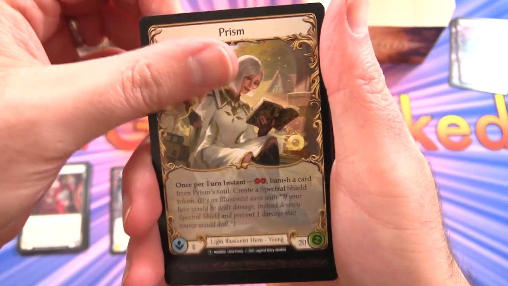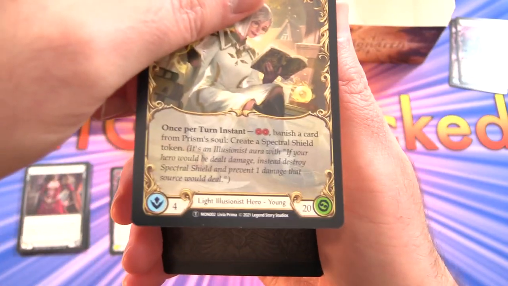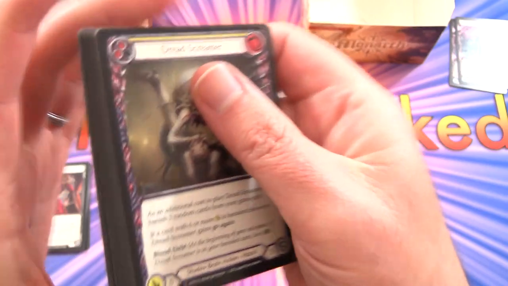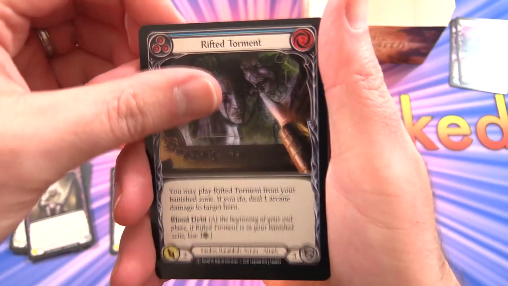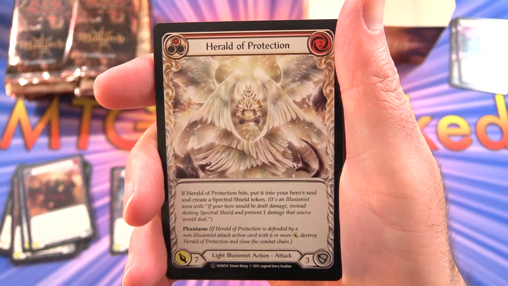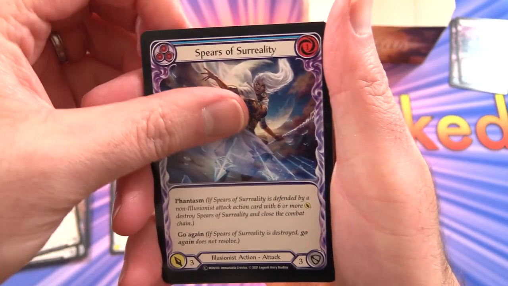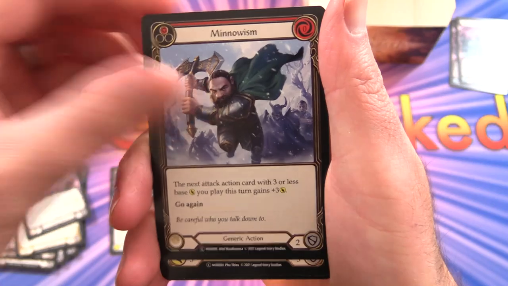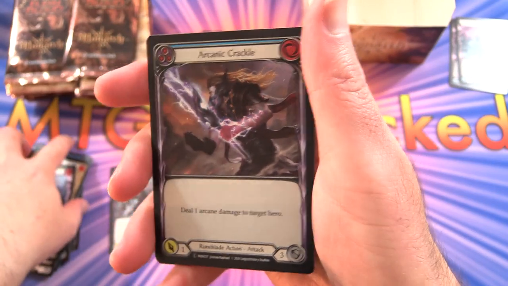Okay, so the token here we have is Prism. And on the other back, Prism Sculptor of Arc Light. So Light, Illusionist Hero, Young Version and Old Version. Alright, so that can go up there. And next up we have Dread Screamer. Rifted Torment, Hungering Slaughter Beast, Herald of Protection. So lower that exposure just a tad. Engulfing Light, Spears of Surreality. It's a mouthful. Seek Enlightenment, Spew Shadow, Minnowism, Rising Solitide, Blood Tribute, Arcanic Crackle.